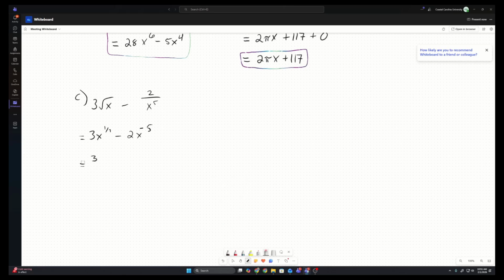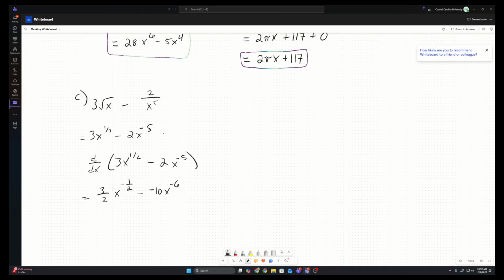Let me do this real quick first, to make sure I'm proper here. If I take the derivative of that, you get 3 halves x to the, now if I take 1/2 and subtract 1, we get negative 1/2. That's the weird thing. Minus negative 5 times negative 2 is negative 10. And if I subtract 1 from negative 5, we get negative 6.